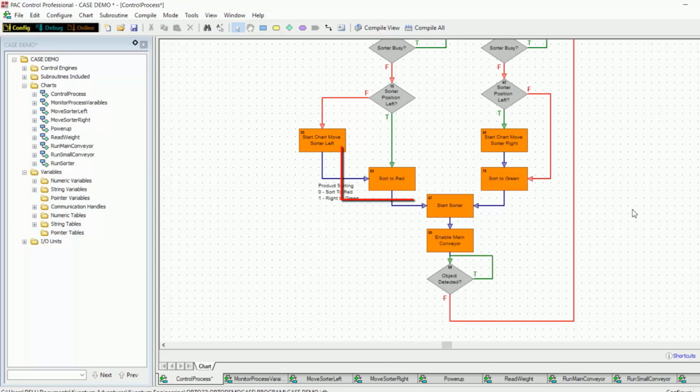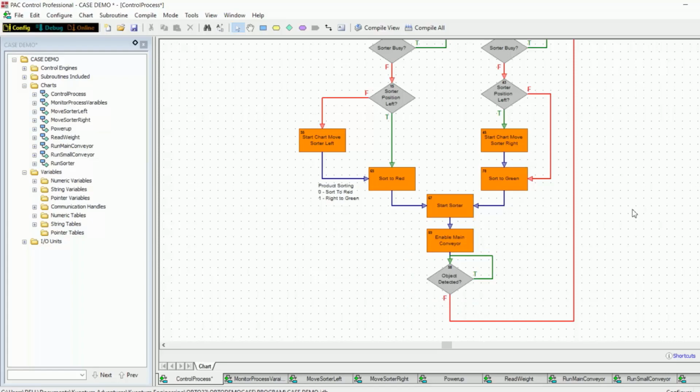And then after that, we tell the sorter what type of product it is, and then we start the chart for sorting and re-enable the main conveyor belt. And then finally, we make sure that the product clears the proximity sensor before we start checking for a signal. And then we go through the cycle again.